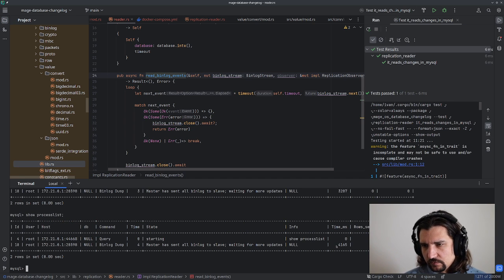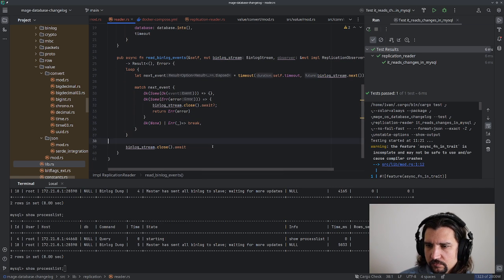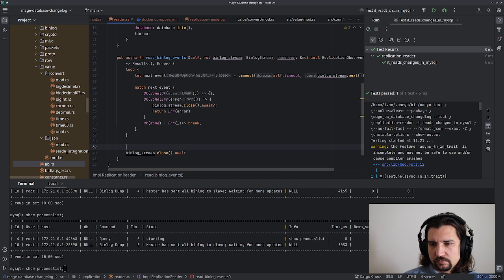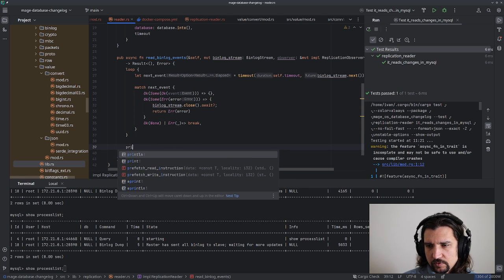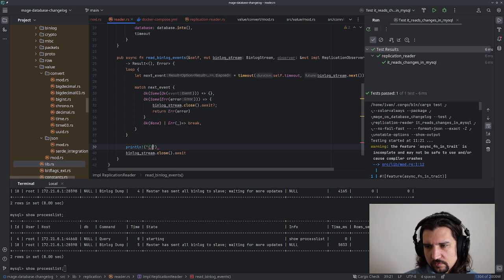It still keeps connection open, so this is not good. It means that the closing is not happening. Okay, let's do a small check here. Yeah, let's just print closing stream.